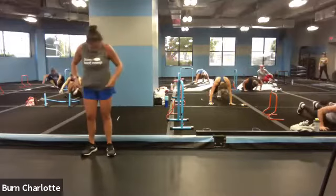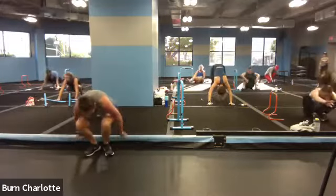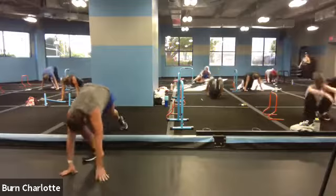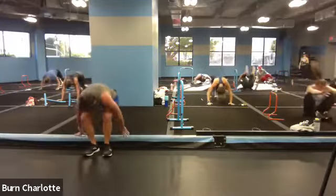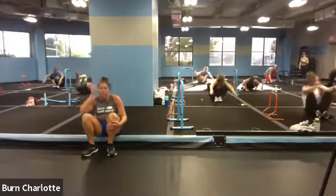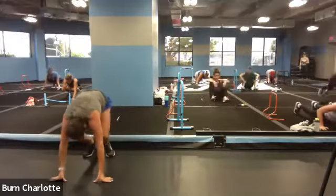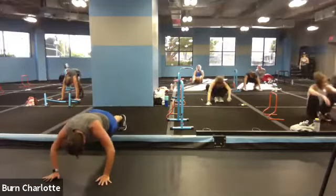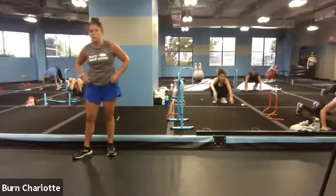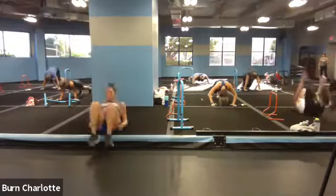Try to stay on those toes for those push-ups. Don't lock down until you absolutely have to. Make yourself work hard, at least during this first round. Sit, Jen. Yes, girl, I like that. That's good. Get that push-up in there. You got it, Ruthie. Give me that push-up. There you go. Good work, Eleanor. That's good, ladies. Got it, Maddie.